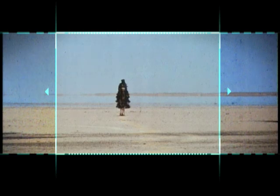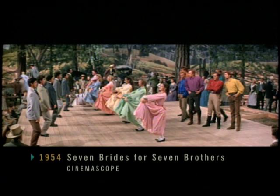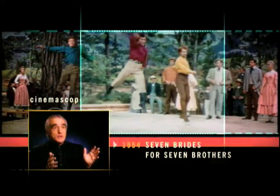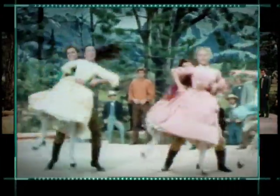When you take only the center section out of it, you're not getting the experience. And in the case of a musical — take a classic film, Seven Brides for Seven Brothers — the choreography in the picture is really composed for the widescreen. It develops character and takes over the story. If you don't see those dance sequences in widescreen, you lose what the director and the cinematographer were trying to tell you as part of the story. You blow up part of the frame so the faces of the actors are fuzzier, and if you don't see the full frame on widescreen, you lose the emotional impact of the picture.